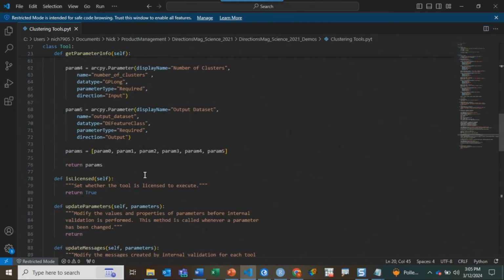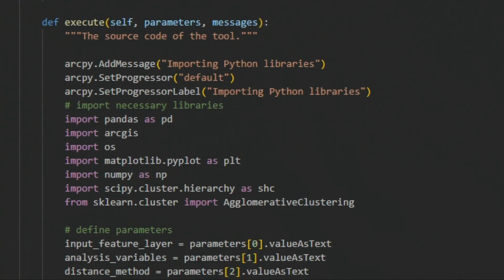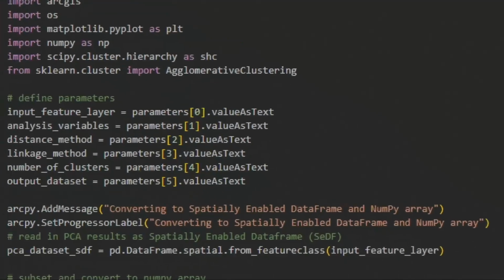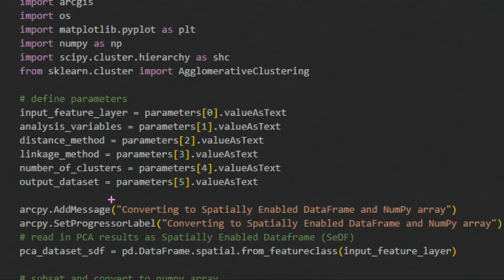So I define my parameters, and I go in here and I import all the libraries I need from the open source community. I've even added messages as the tool runs, and I basically then use the ArcPy syntax for creating this geoprocessing tool to say, all right, your first parameter is your input feature layer.